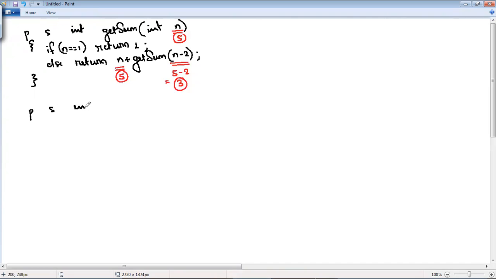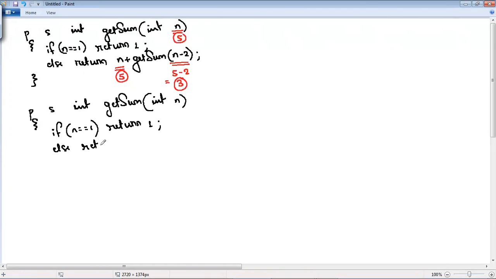Public static int getSum, int n. If n is equal to 1, the method will return 1. Else return n plus getSum n minus 2.